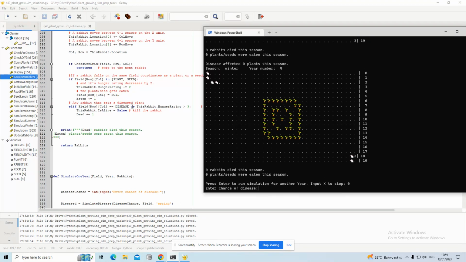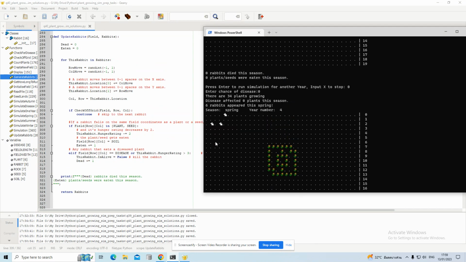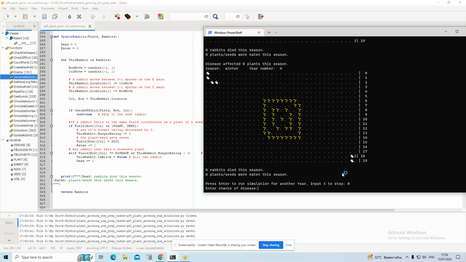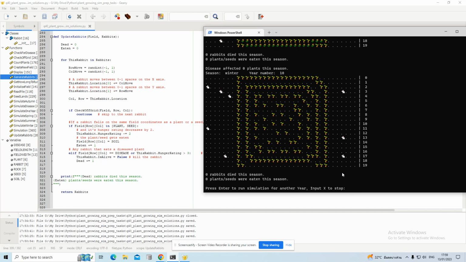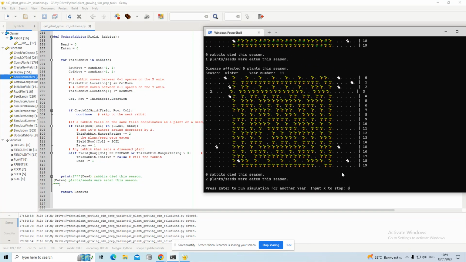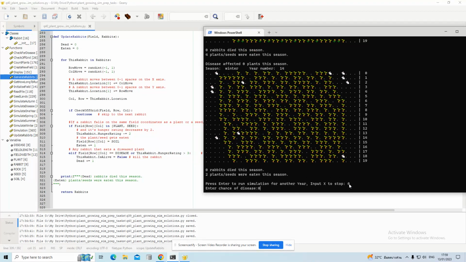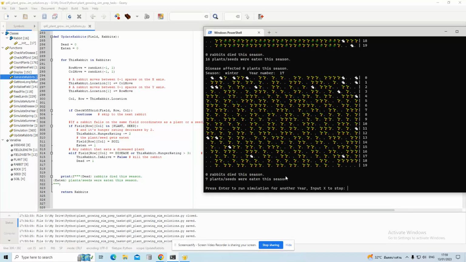So the rabbits appear. You can see now the number has been fixed. So 6 rabbits appeared this spring. So let's see if we can get the rabbits to actually reach the crops. Okay, some success. So the plants are getting eaten and that's getting recorded. But there's some sort of problem with the rabbits not ever seemingly dying.